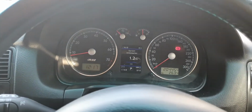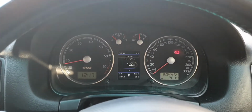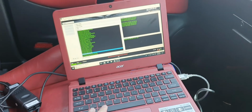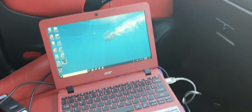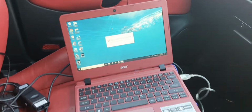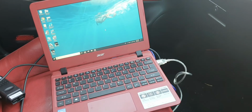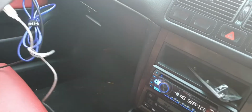But that's it. I'll let the airbag beeping get over and done with, and that's it. So that's how you flash a tune to your AGU using the ECU M3.8. This is not for the M7.5. Ignore this error. ME 7.5 is the newer ECU for these cars, which are available all around the world except for Australia.